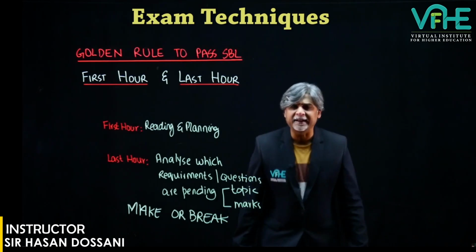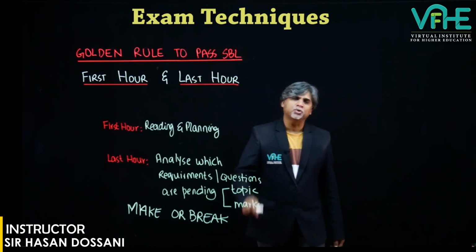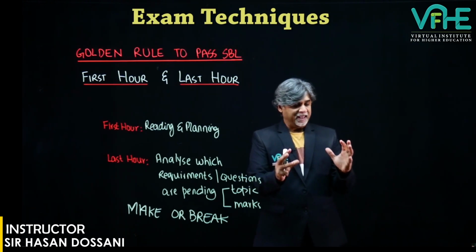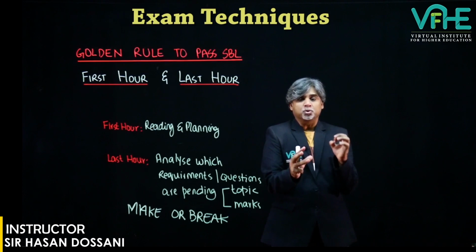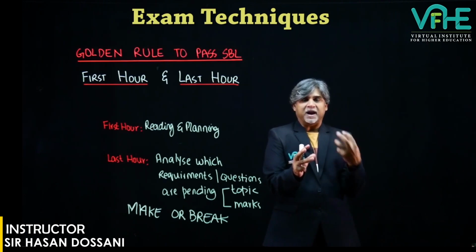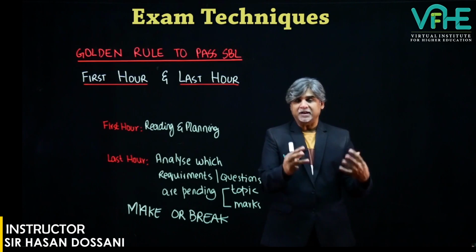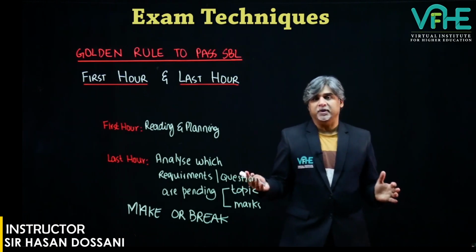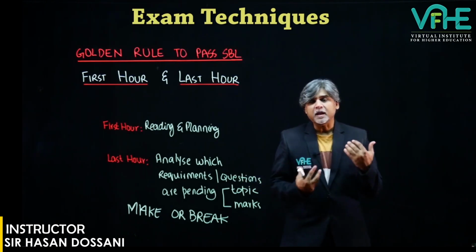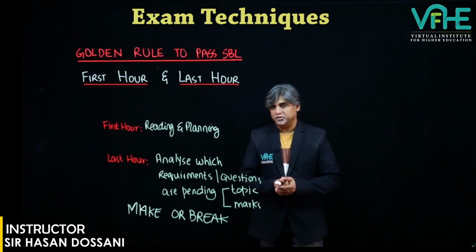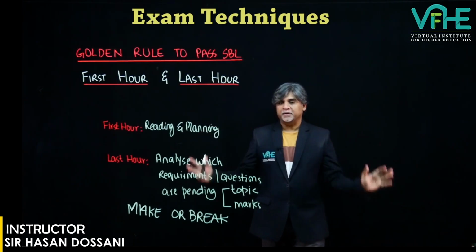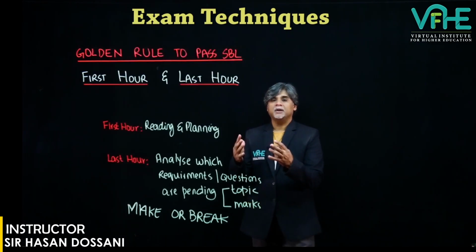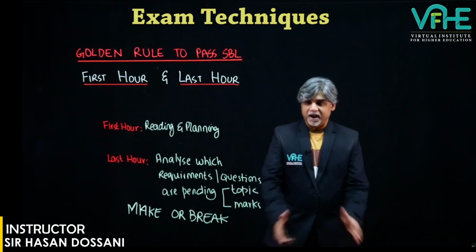I want you guys to be cunning, to be smart, because it is your future at stake. So in the last hour, please guys, take stock of things and then select that question which you think is easiest to get marks on. Do not get emotional or sentimental or adamant about just following the sequence. Otherwise, maybe I will see you guys again, unfortunately. All right, so summarizing, what's the golden rule for passing SBL? The first hour and the last hour, right?